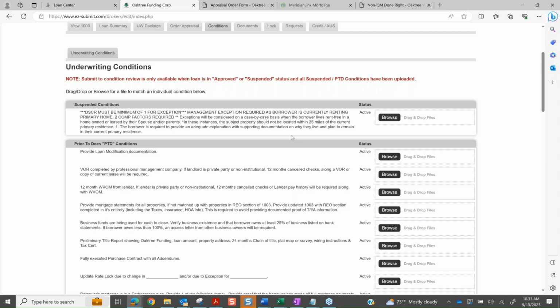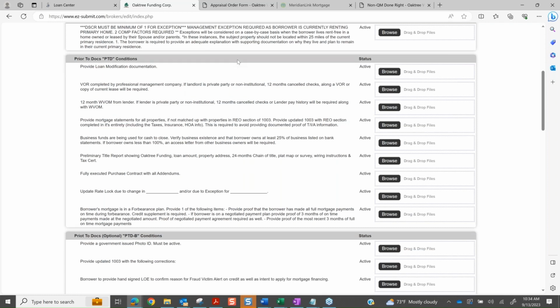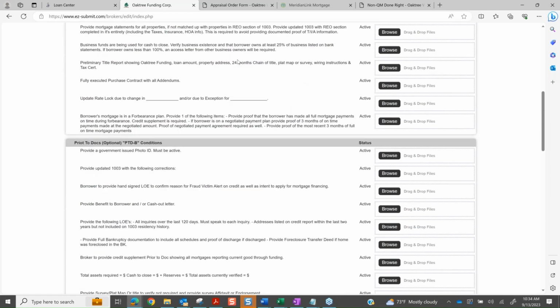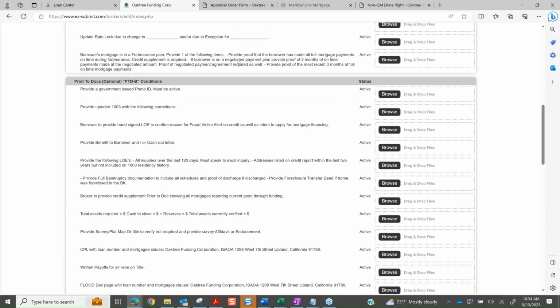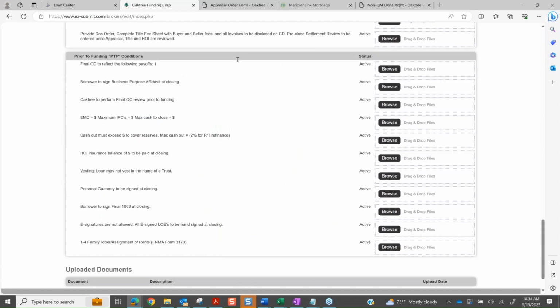You'll want to make sure that you get that uploaded, and then at that point, even if it's just this one item, you can submit to condition review, get the suspense released, and then continue working on your remaining conditions. The way we categorize conditions is kind of like major and minor. You have your major items, which would be your PTD conditions, and then you have these minor ones, which are really miscellaneous items, the PTD-B items. And then later on in the process, you'll be able to upload your PTF as well.